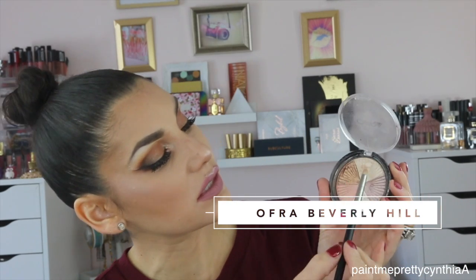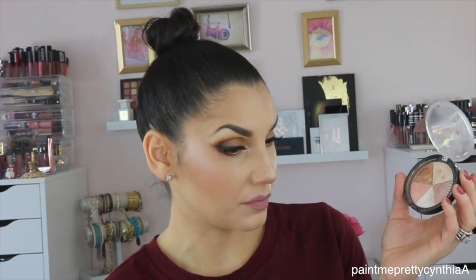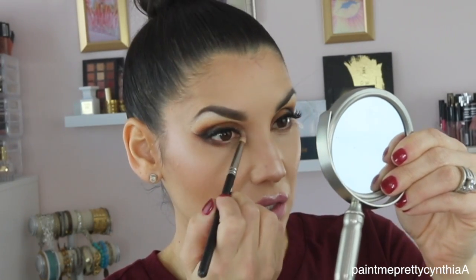You guys, in the inner corner of my eyes, I put a little bit of the Ofra Beverly Hills. I mixed these two together a bit, mostly the lighter one. I'm just going to put a little bit more. I never really do this, put highlights in the inner corners of my eyes. I used to do it and then I stopped doing it. I don't know why. I mean, it looks pretty.